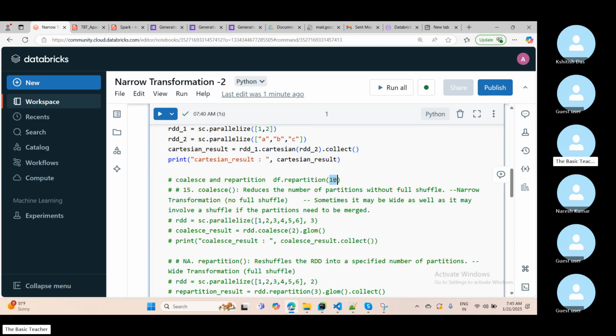The answer is whenever we are trying to make our job faster. Let's say you have 10 GB, one file of 10 GB, and you are looking at the processing. What are you looking for? Your main aim is faster processing. For faster processing, you would like to split the data into multiple partitions.